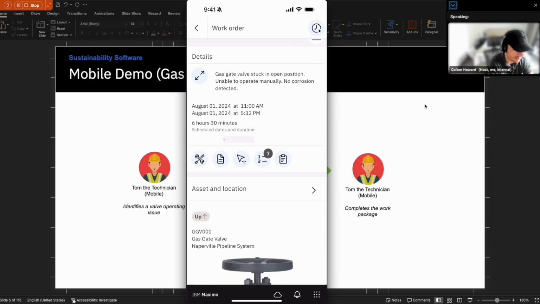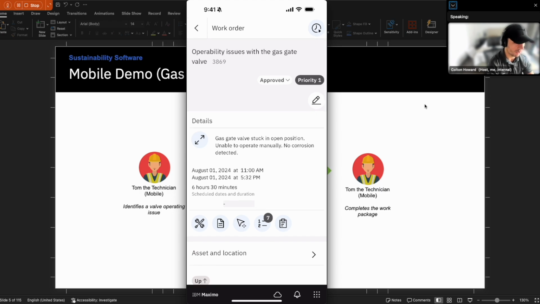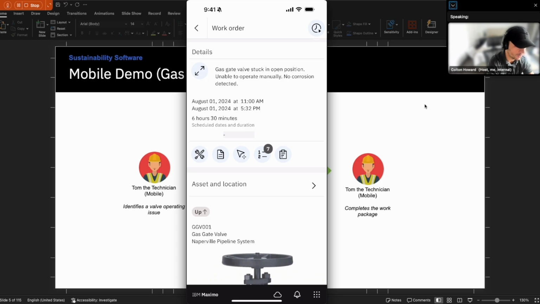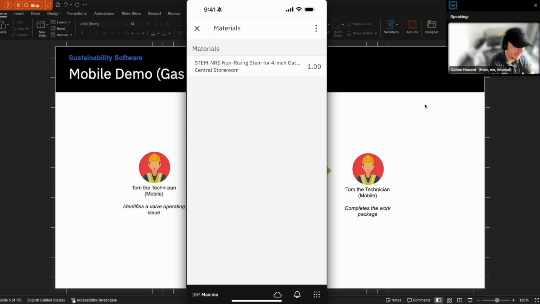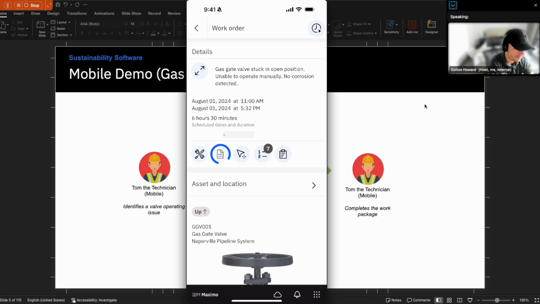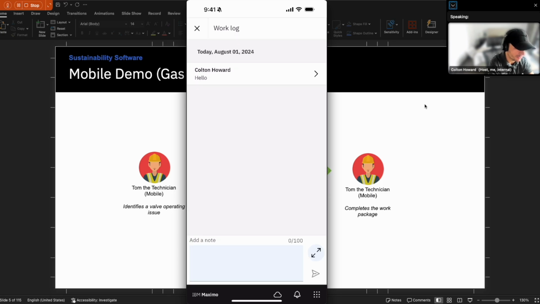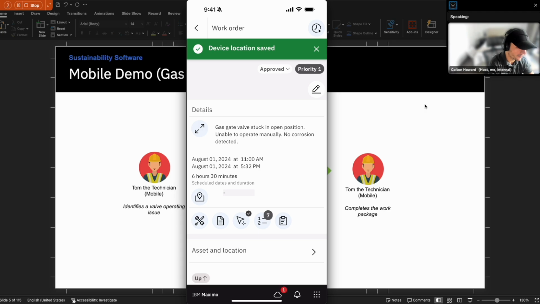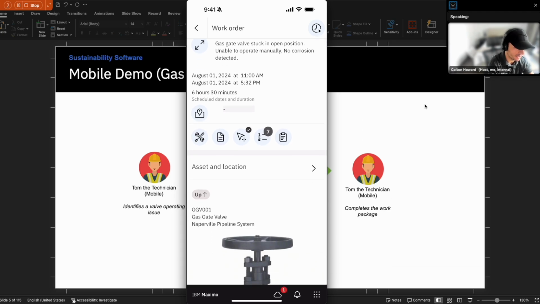There's several things that Tom is going to want to understand as part of this process. The reason why the timer might have already started is because we're now in the vicinity of the work. And so here we can go ahead and look at the materials needed. This is something that Tom the technician can show his storeroom clerk in the central storeroom in order to get the additional stem needed, just in case there needs to be a replacement. Any type of communication between him and his supervisor is recorded in the work log. From a dispatching standpoint, Tom wants to update the dispatcher with his location and where his progress is in completing the work.